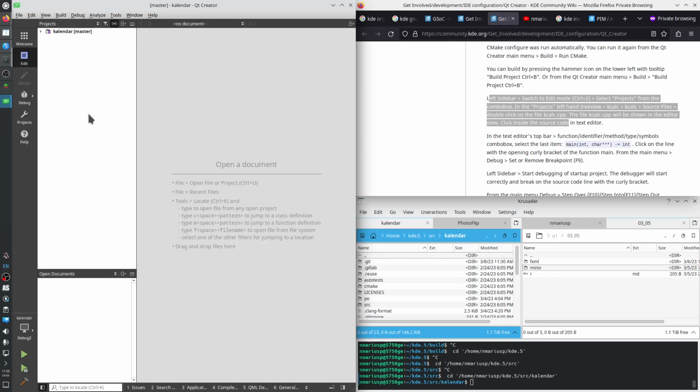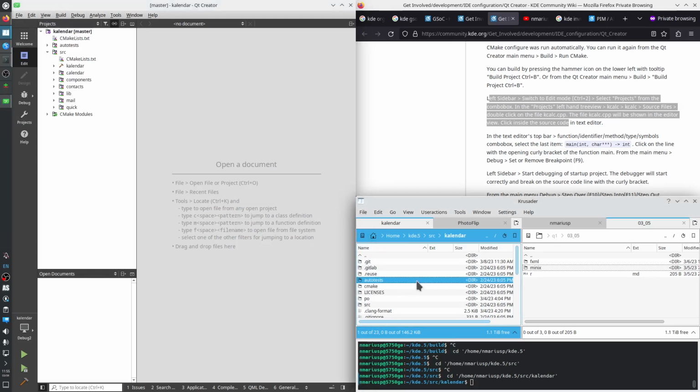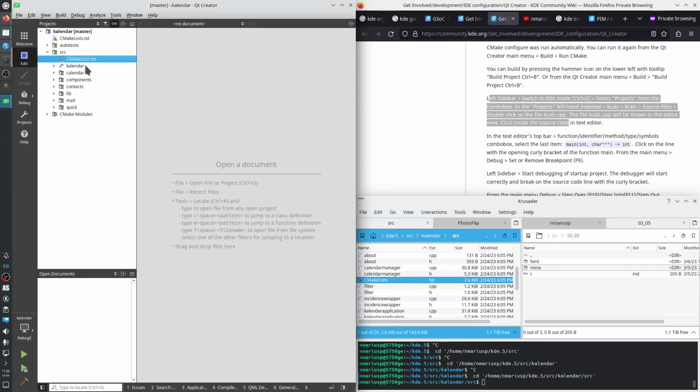I'm going to expand. So I go to calendar, which is the actual top-level CMakeLists.txt file. Then there's src, which is actually a subdirectory, this thing, which has its own CMakeLists.txt file, which is this file. And in there, there's an executable defined.